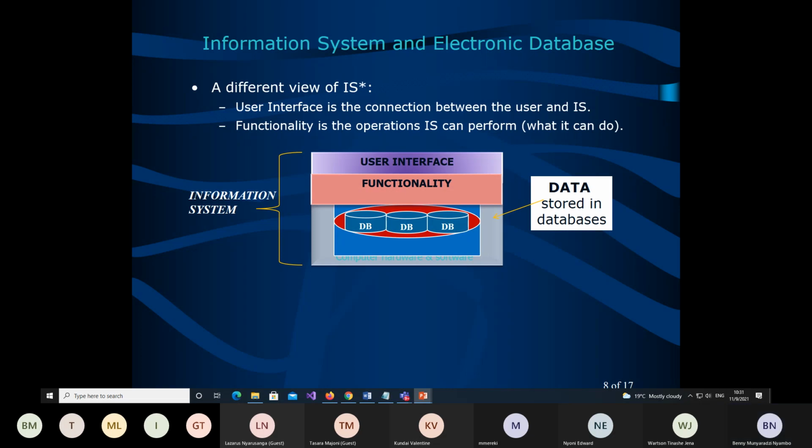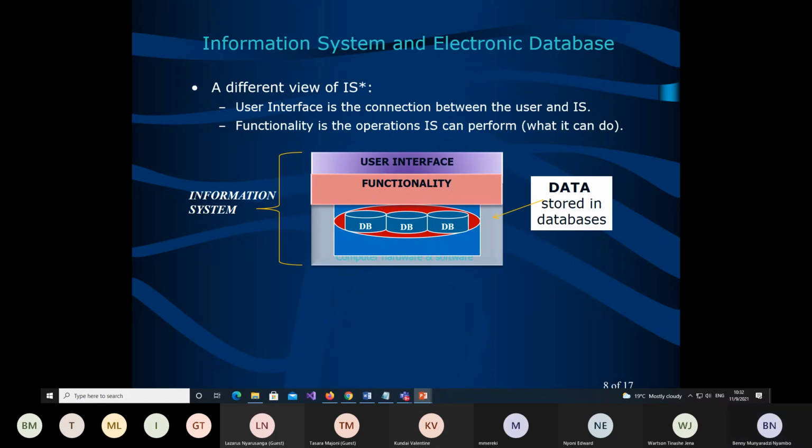So if you look at this diagram, this is the information system. You have your user interface where everyone can enter data or access data from the system. Then the functionality are the rules which govern what you're doing. If you enter here where there's written name, it actually goes and puts the name in the database. All right, so that's the functionality. Here where you have DB, that's the database. The database is where you store electronic data. The database is software, so it sits on the computer hardware and software, in the operating system, and the operating system in the hardware.